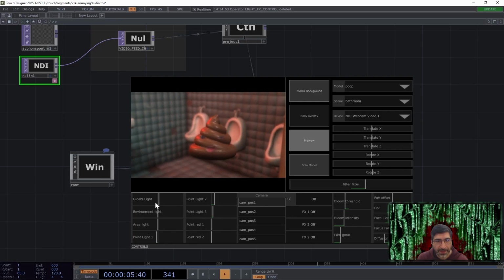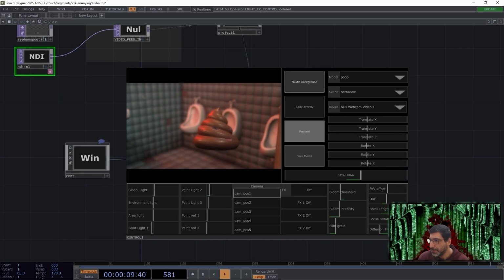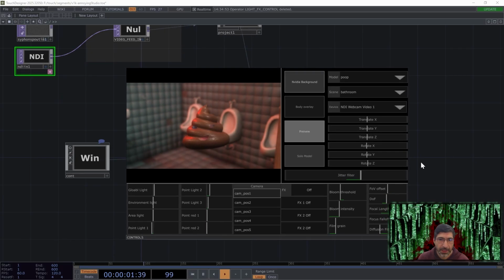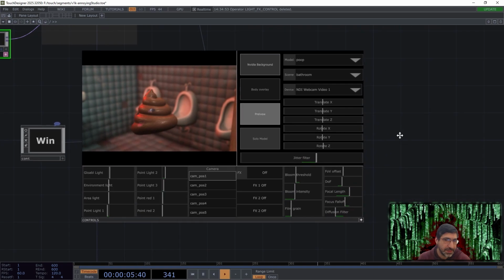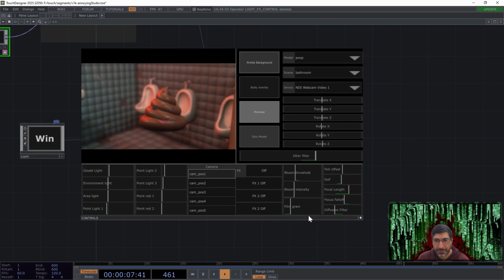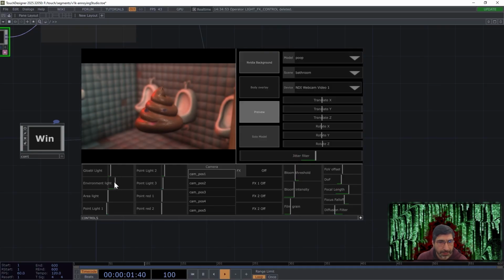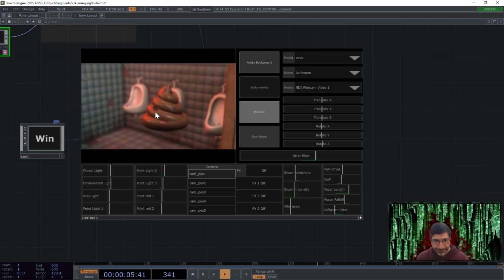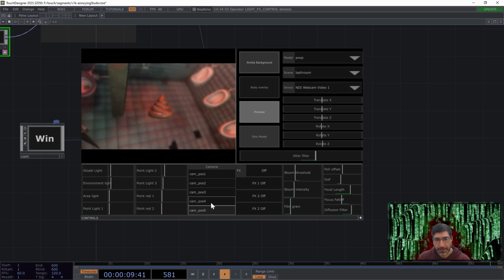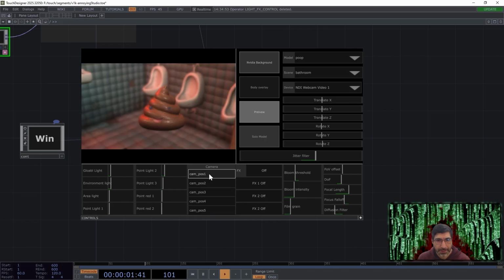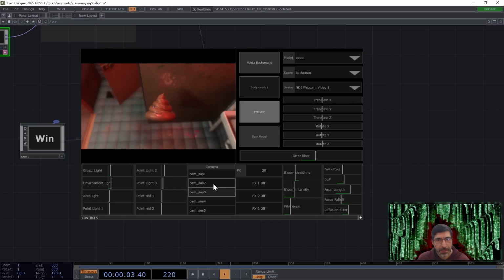Now each scene will have its own control section here on the bottom, depending on the complexity of the scene, what the scene provides, and the purpose of the scene. There'll be different controls. Generally speaking, there'll be some sort of global lighting. You can individually tweak the individual lights here. There are some preset camera positions, so we can create some different positions in the scene.